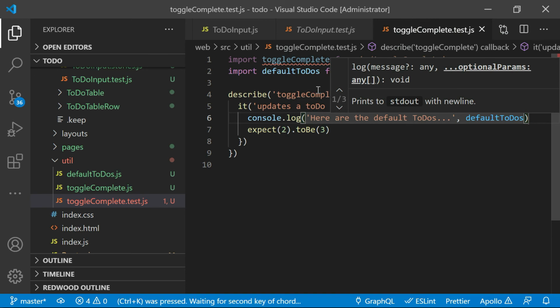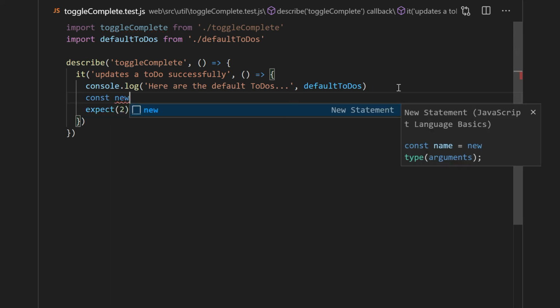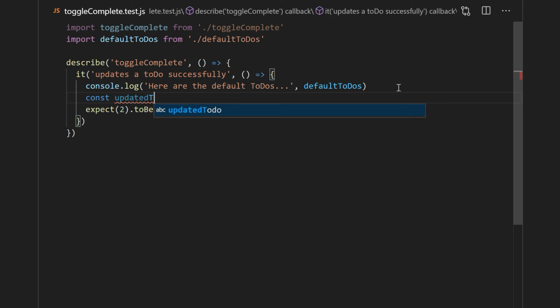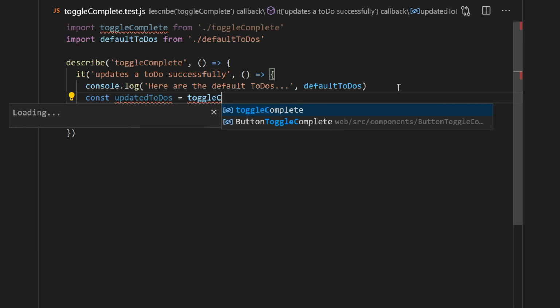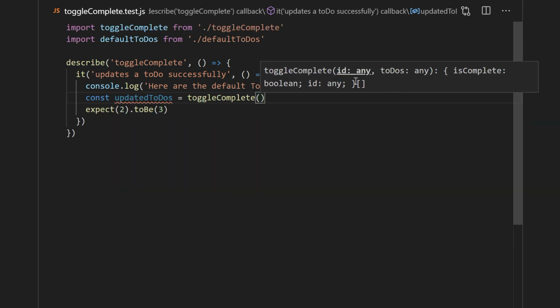And let's run them through our toggleComplete. So our toggleComplete method will return a new const, say updatedTodos equals toggleComplete. We pass it an ID and then the to-dos array.